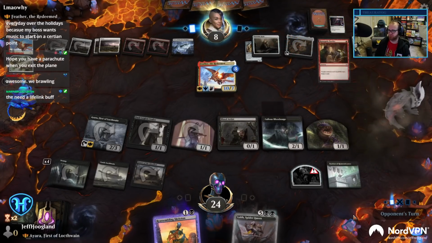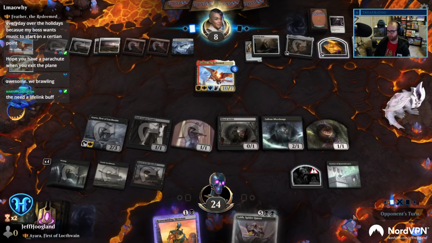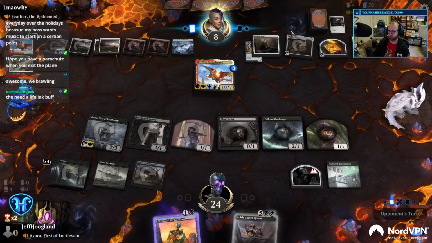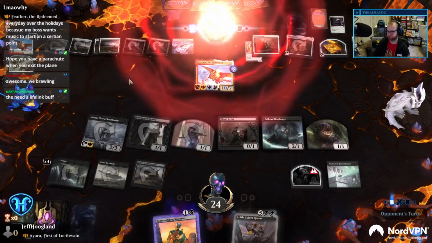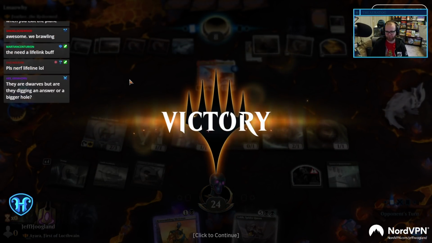Yes, yeah, they really need a way to give lifelink. Opponent is churning through their deck. Not gonna be good enough against the drain pile.